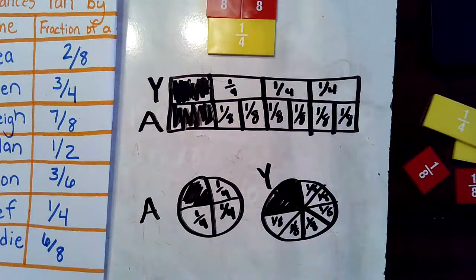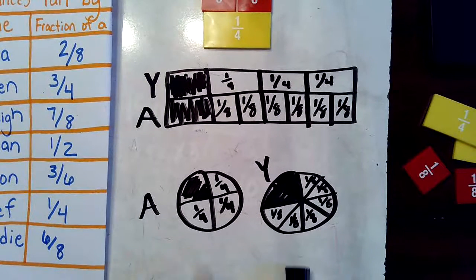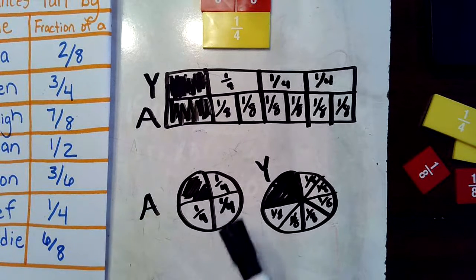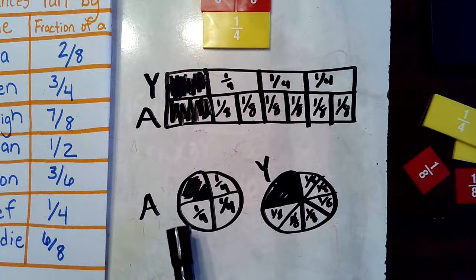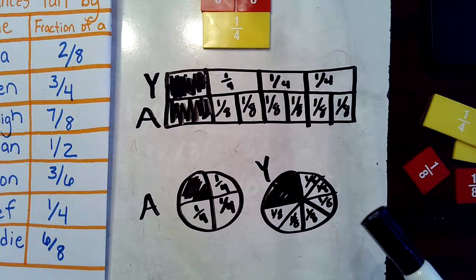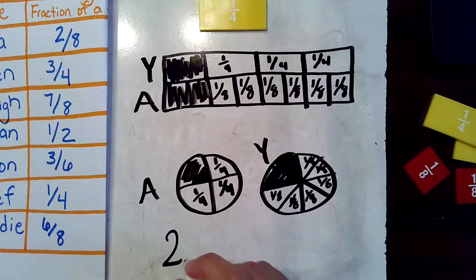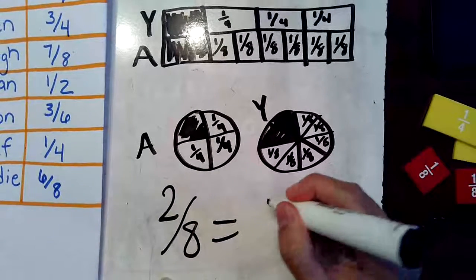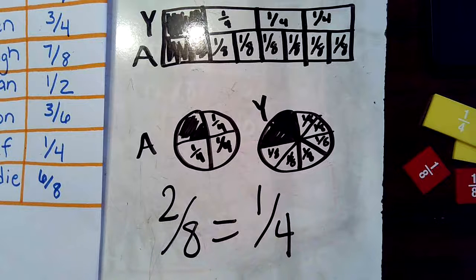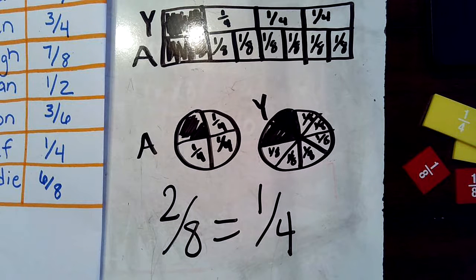Now, I also did a circle drawing here. It's a little hard to see with my marker. I did label my fractional units, and I hope you did. I had a circle divided into 4 equal parts, shading one part. Then I had a circle divided into 4 equal parts, and then I halved each part, and that gave me 8 equal parts, and I shaded 2. So this shows us that 2/8 is equal to 1/4. They are equivalent. They take up the same amount of space.